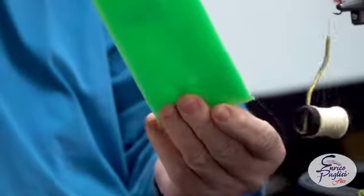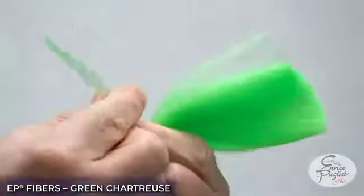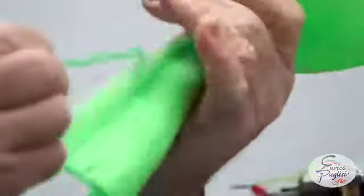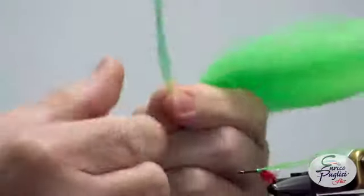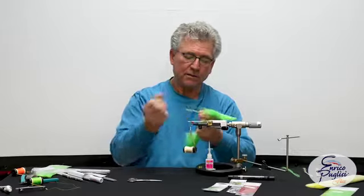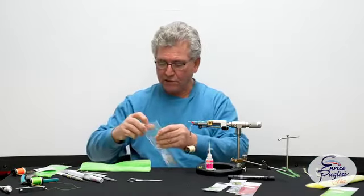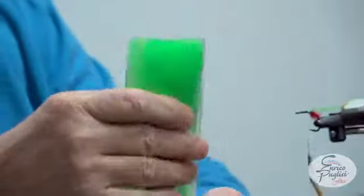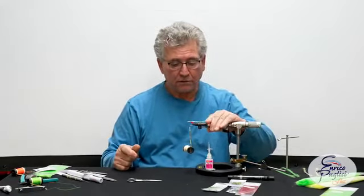I'm gonna show you again as soon as I pull the two bunches of the chartreuse. Again, there it is. Not that much. I don't want to sound like a broken record, but you must listen to me. Don't put too much fiber. At the end, if we feel this is too much, then we'll remove some. There it is. You just get your bag, you open it, just put the tip of the fibers in, and this is pretty much it. Fairly easy. So I got the fibers, I got pretty much everything good to go.